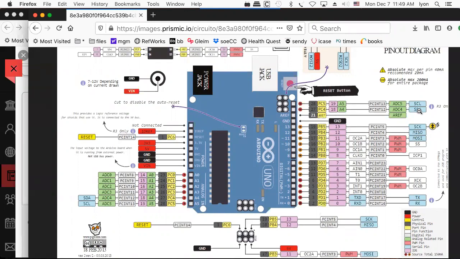There's a serial clock and serial data. That would be for the I2C bus. So these 2 pins, pins 27 and 28, that's your I2C bus pins. And then these pins, 10, 11, 12, and 13, that's your SPI bus. Your in-circuit programmer at ICP. There's your interrupt pins right in through here. And here's the transmit and receive serial port, pins 0 and 1. You can reuse these for input and output, but it messes up your ability to download if you're not careful.